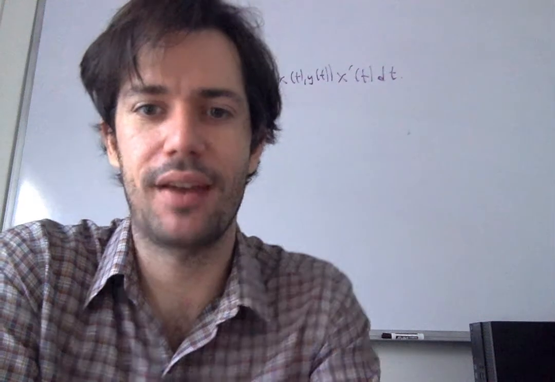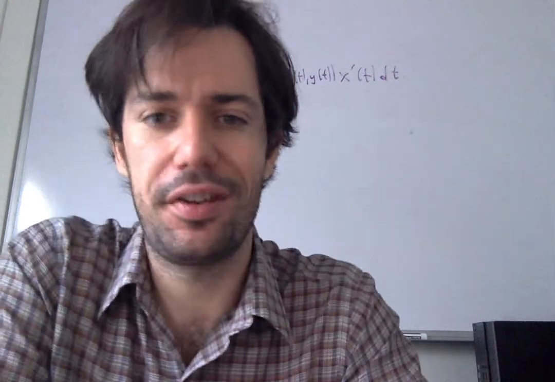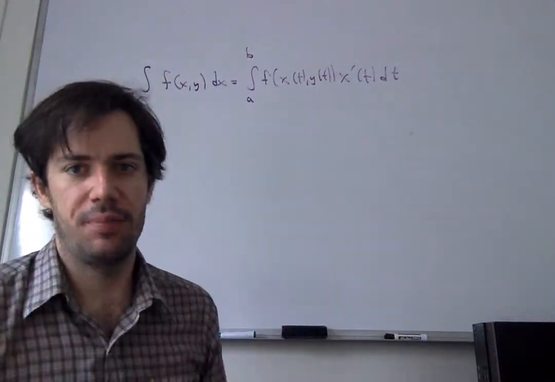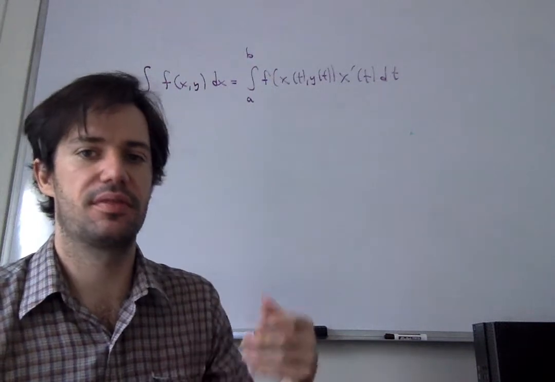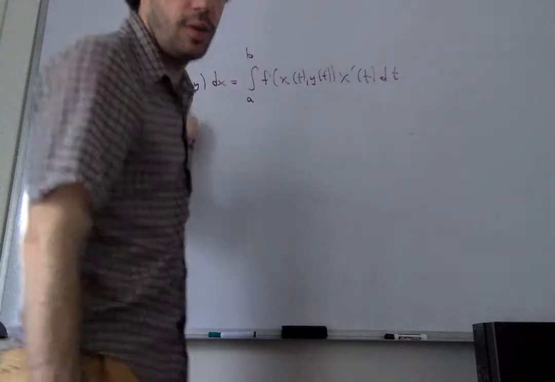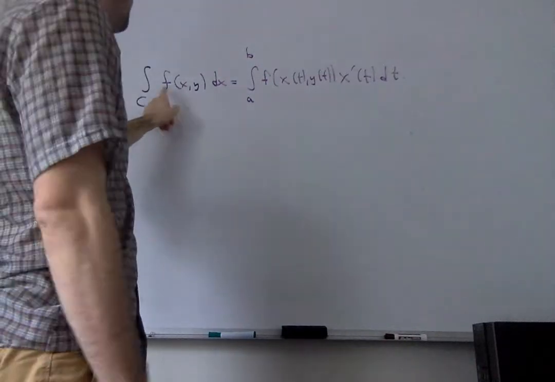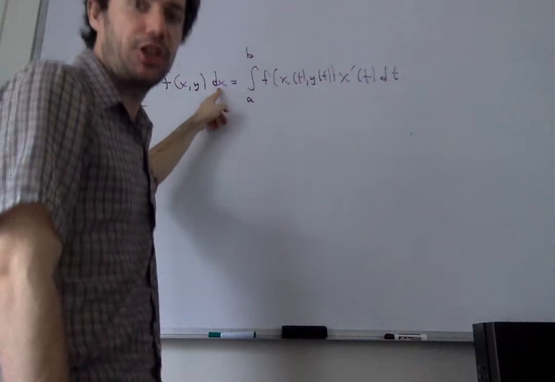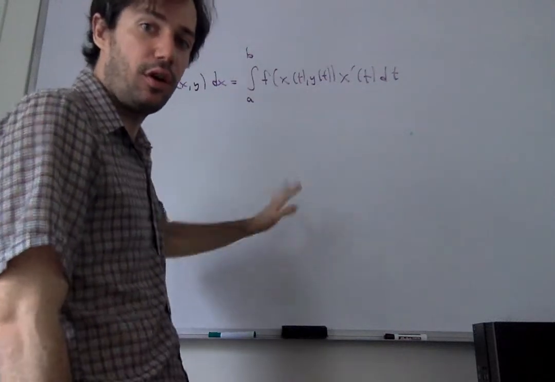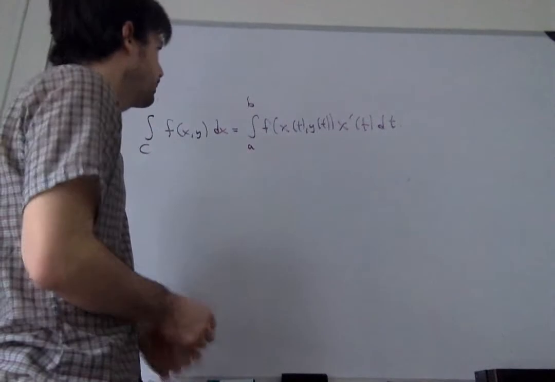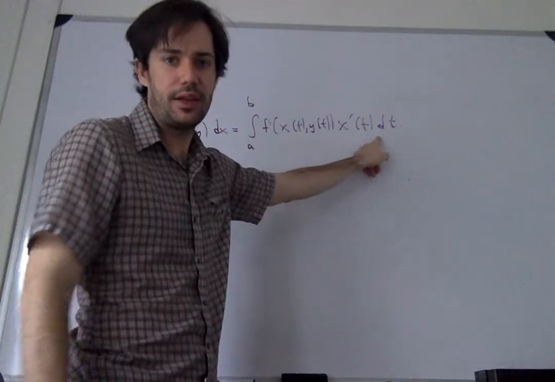Hi, welcome back. So in the previous video, I discussed how to compute the line integral over a generic curve. In this video, I'm just going to briefly discuss this slight upgrade, you could say. So here, we're going to integrate function f over C, and we're going to change with respect to x. We're only changing with respect to x, so that's why I wrote dx. And we get this equation, right?